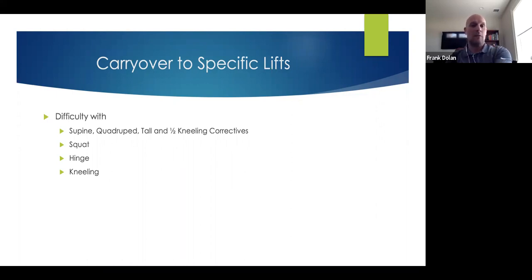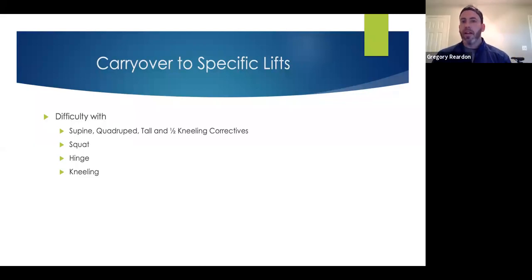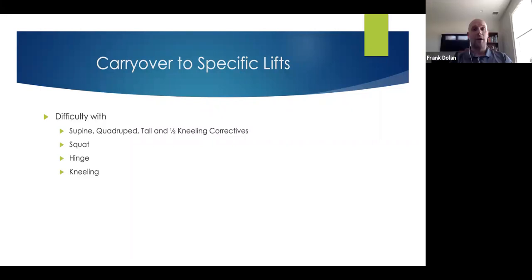In an ideal world, if someone did have some dysfunctional breathing and some posture issues, how often would you want to see them doing this stuff at home? Do you give them a specific amount? Tell them daily. I say daily. Most people want to do it daily. But I think the more that you do it, maybe the less you'll have to do right before you do a lift. Right. Yeah.